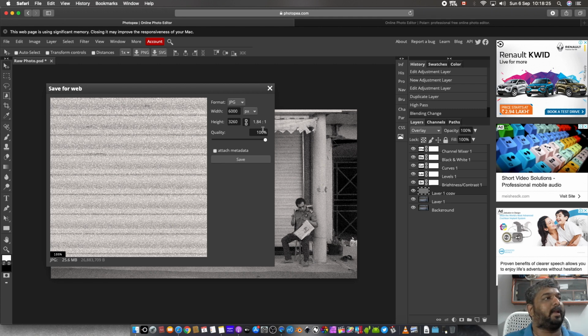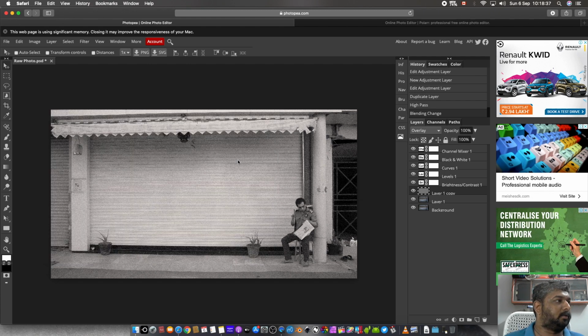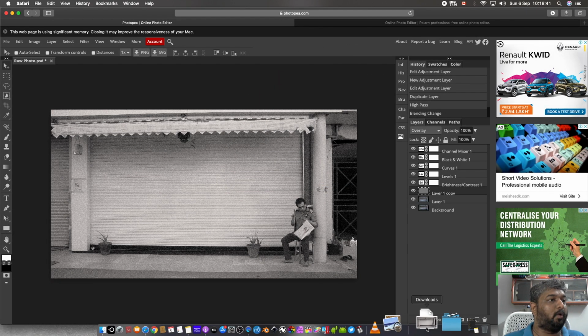It's 1.85 already. We can't do anything right now because we've already cropped the image a little bit. So attach the metadata if you want, and save. We are downloading that image from the website.